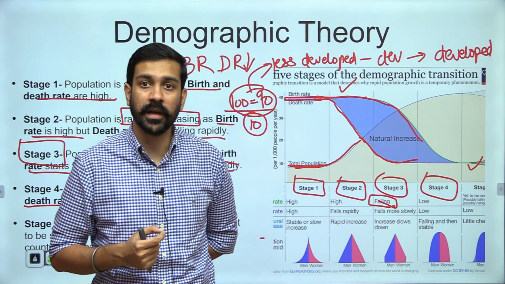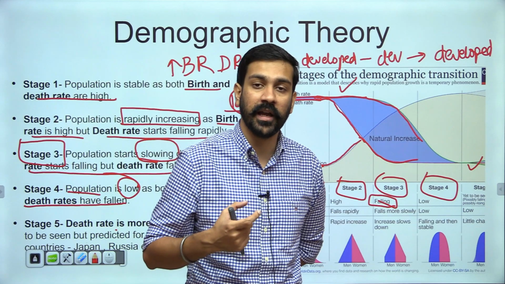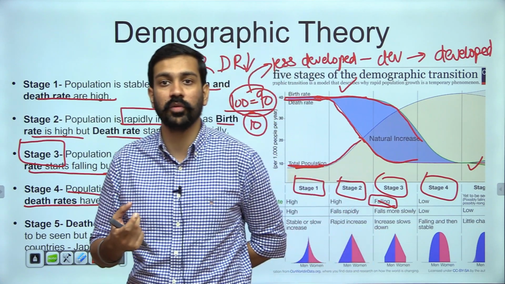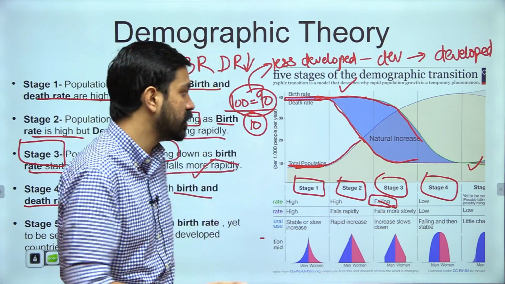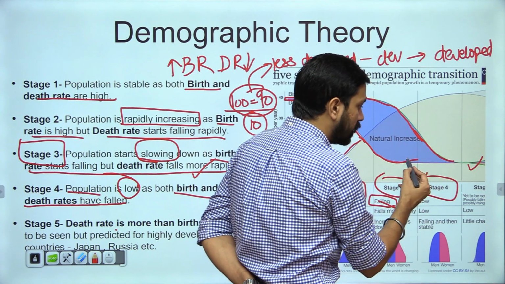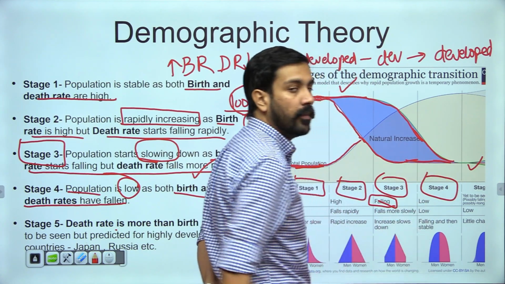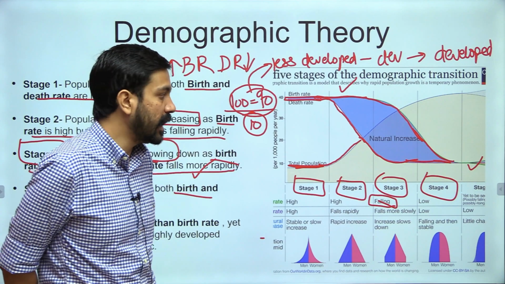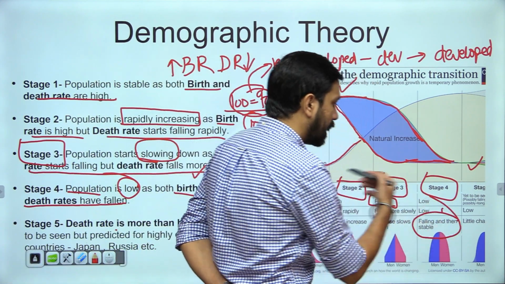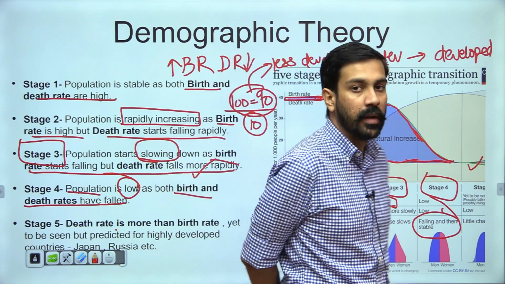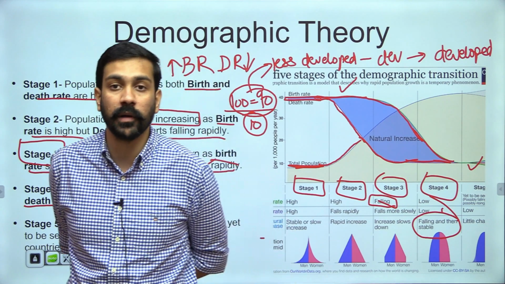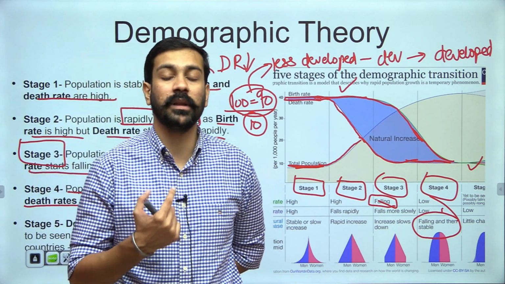People are more educated, they are aware about the pitfalls of high population levels, and the government is also making effective campaigns to slow down the population levels, due to which, see here, as the country goes through the fourth stage, both the death rate and birth rate have fallen, and they are more or less equal, due to which the population growth has fallen and then become stable. So these are the 4 stages of the demographic theory of transition.